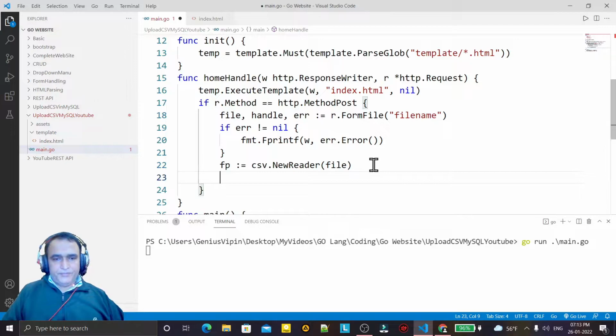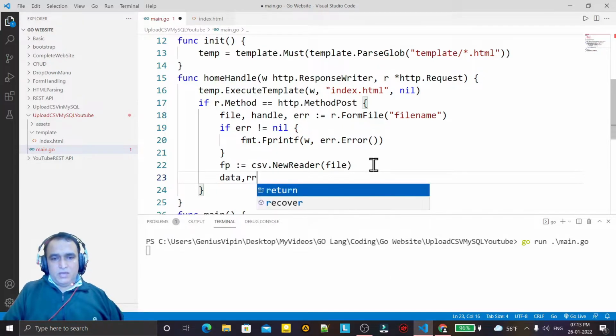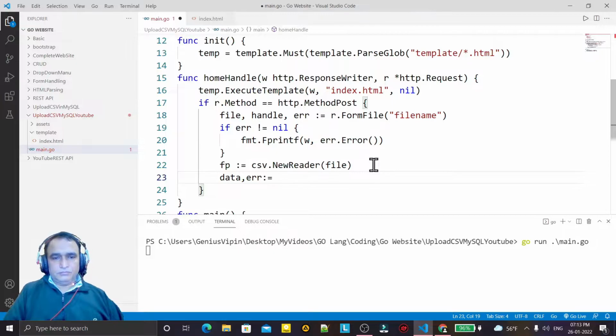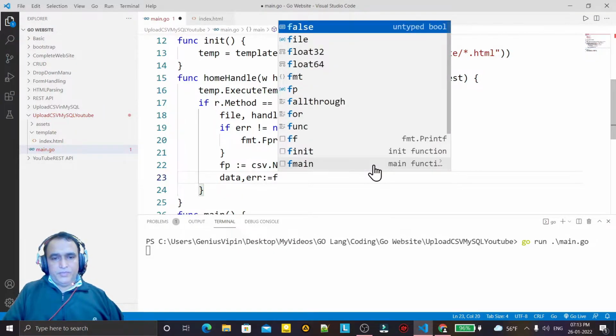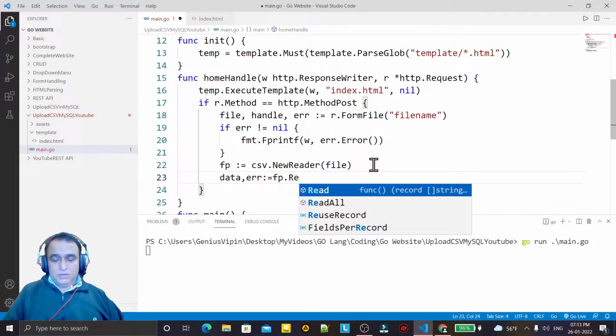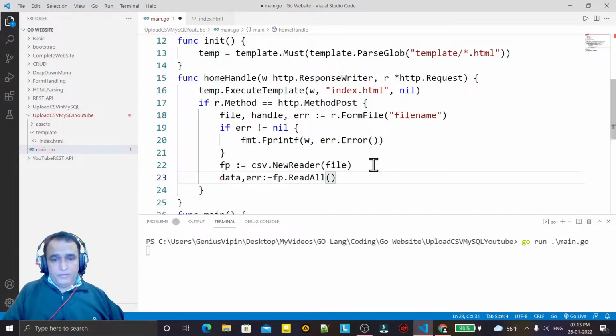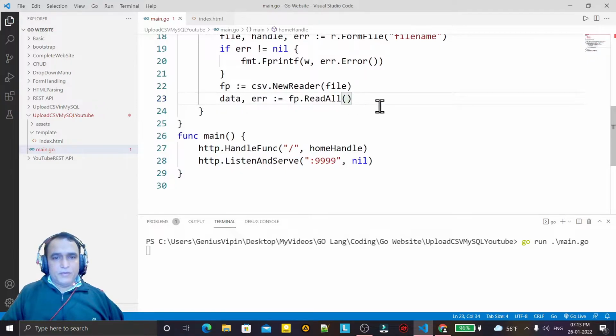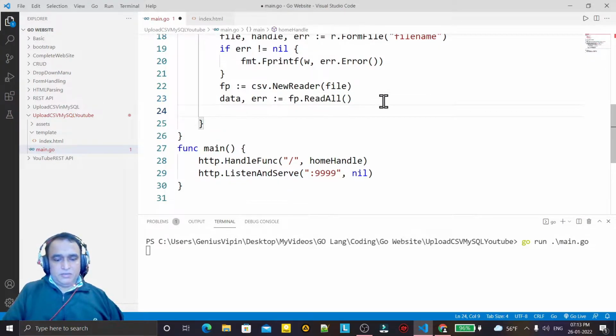File is there, then we need data, and we use error also. So fp.ReadAll like this, so all data will come here, and I check error also.